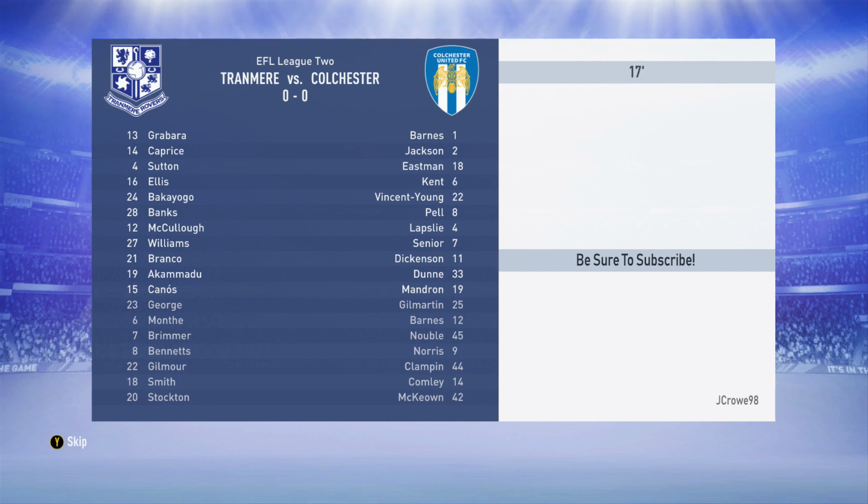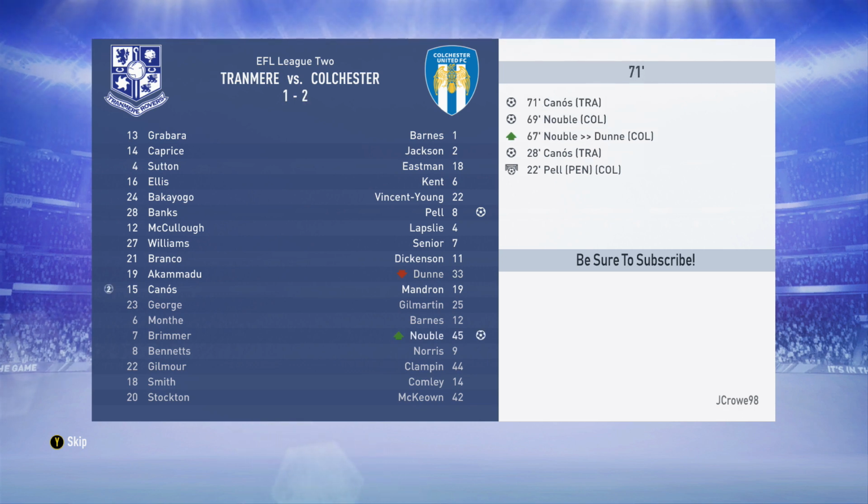Our next match here up against Colchester, simming it again, pretty much the same lineup as last time. Colchester go 1-0 up with a penalty, but Sergi Canos does make it 1-1. Then after a bit of a blank period, Noble comes off the bench for Colchester and scores, where Canos equalises instantly. If we can get a goal without having to concede first, we might get somewhere. But yeah, it's another draw there, 2-2 with Colchester.